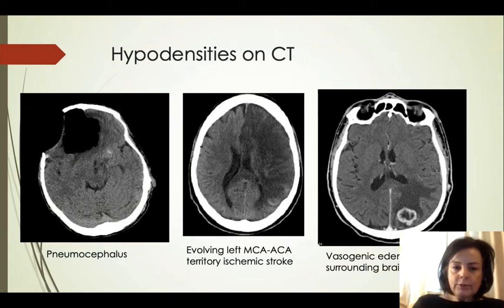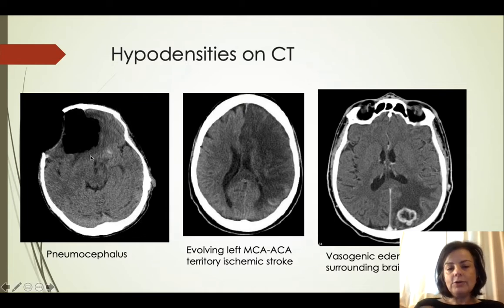So I am hoping you guys can see these slides, but this is where we left off after the last talk. We talked about hyperdensities. You remember CT measures density, hyperdensities, and hypodensities. These are some hypodensities. So I think we mentioned before about how you have a patient who has had surgery or some kind of instrumentation. They can afterward have pneumocephalus. And air is very hypodense, you can see.